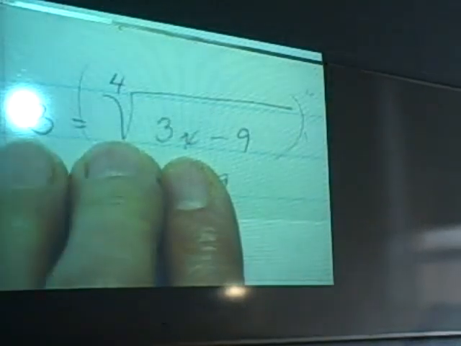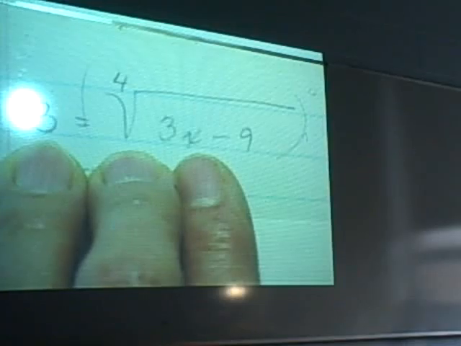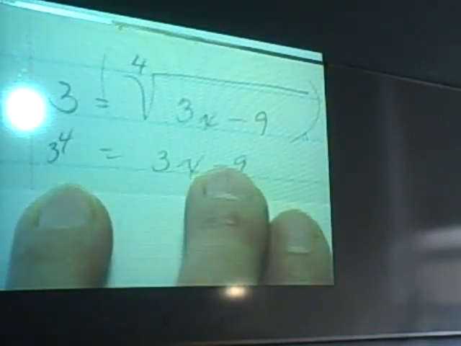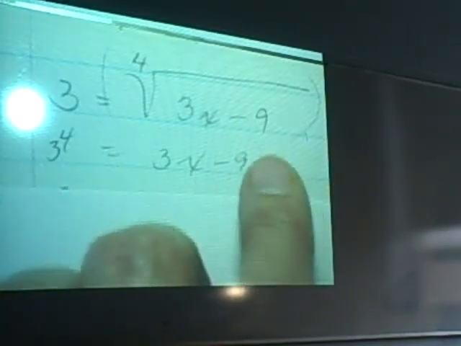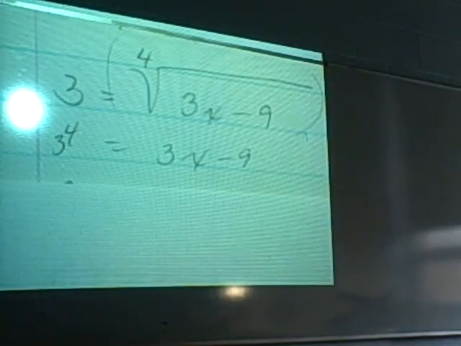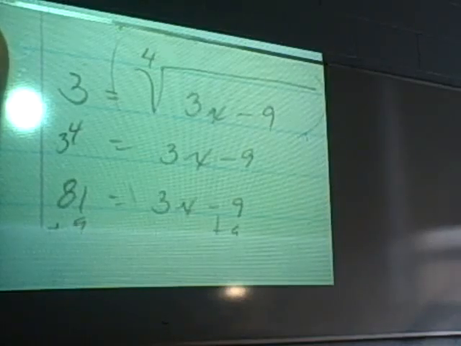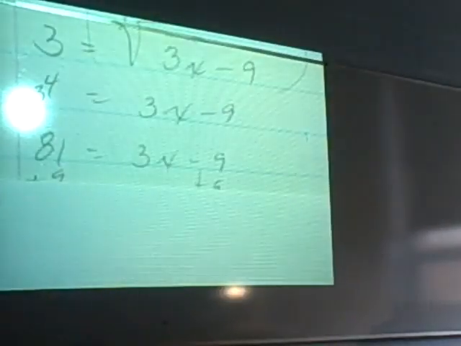Well, what else could I have done actually? I want to get rid of the radical. Raise it to the 4th power, and if I raise it to the 4th power, do I eliminate the radical? And then if I have eliminated the radical, and I've raised this to the 4th power, what do I have to do to the left side? Raise it to the 4th power, so 3 to the 4th is what, 81? Right? And so I have 81 is equal to 3x minus 9. And I then have, what?